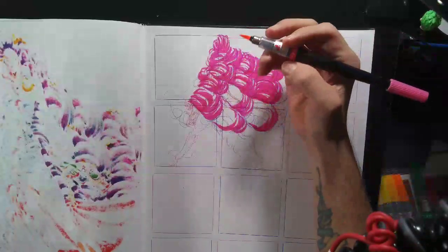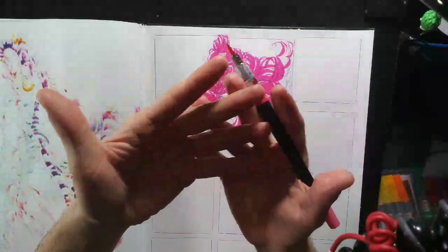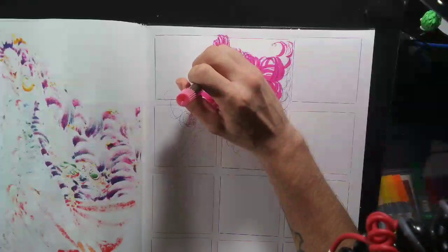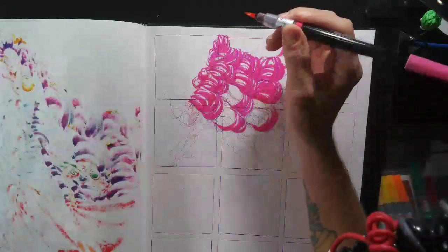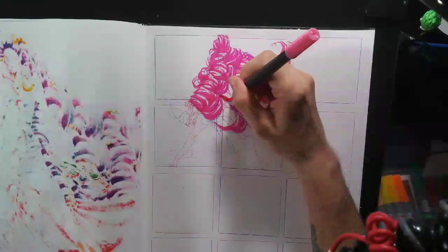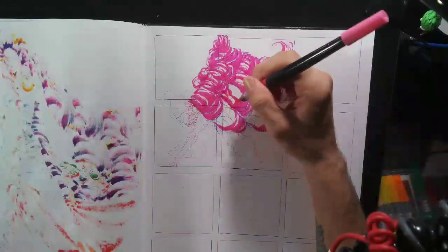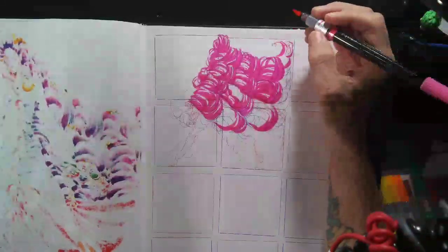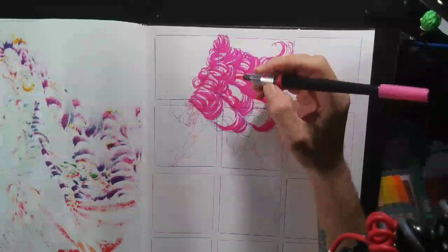It's kind of like a quilt, like a patchwork. The hair is getting entangled with itself, almost gridlocked. This is just me laying down the base color, so I want to go heavy with it. The other colors I'm going to throw on top are going to be a little bit lighter. And then to accent the sides of the hair are these little curls off to the side, so the waves and the curls kind of break off, instead of the hair looking like one big bed sheet.